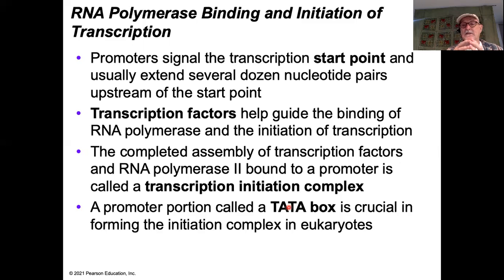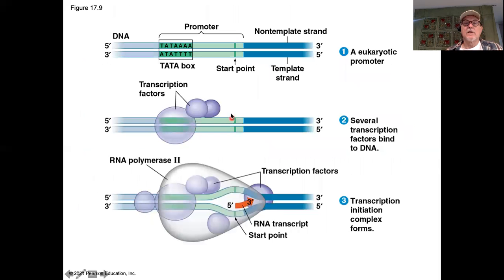And if the transcription factors are not present and correct, the RNA polymerase can't bind tightly enough to begin the process of transcription. There is one really important area of the promoter in eukaryotes, which is called the TATA box. It's actually a mixture of T's, thymine, and adenines, TA. This is a critical area where the RNA polymerase will actually come in and bind tightly to the template strand. So here it is here. Here's the TATA box there.